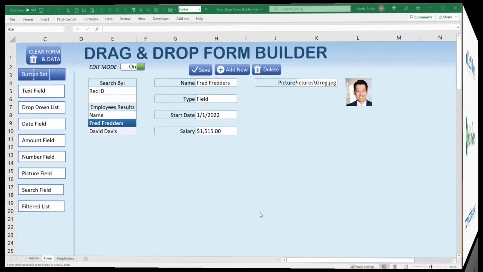Now we're ready to add the field list. So we take a look at the field list. I'm going to put it right here. Now we see we have employee results. So it makes a little more sense because of our database name. So what I want to do is take our database name and put the word results. Then we're going to search simply by what we want to display here in the results.